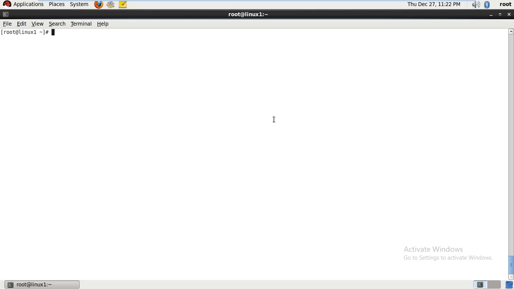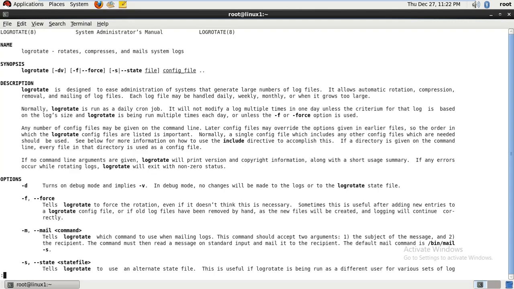Before starting the practical, let me brief you a little about logrotate, as per the scenario mentioned in the man page. If you see here, man logrotate, you can come to know a few things they mention.